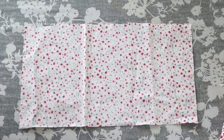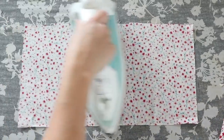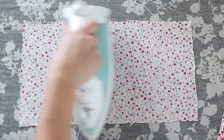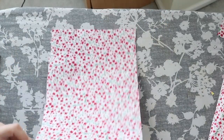We're going to do 15 inches long by 8.5 inches wide. I'm gonna just run the iron over it just to make sure all the wrinkles are out of it. And then we're gonna fold it in half with the opening at the top, and we are going to make our little spot for our pocket.